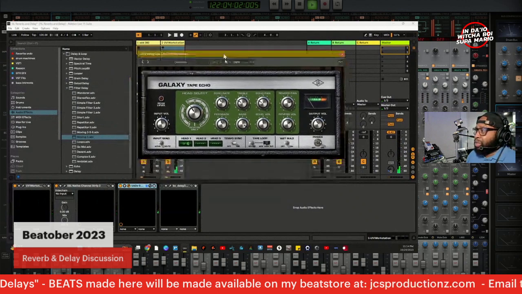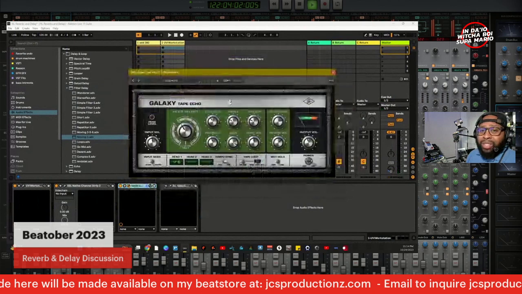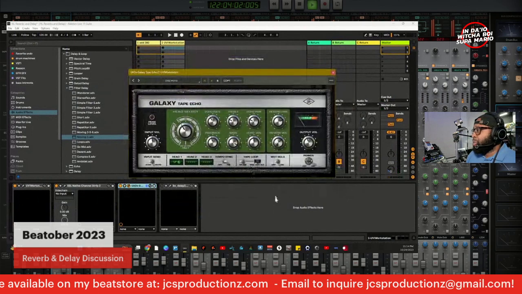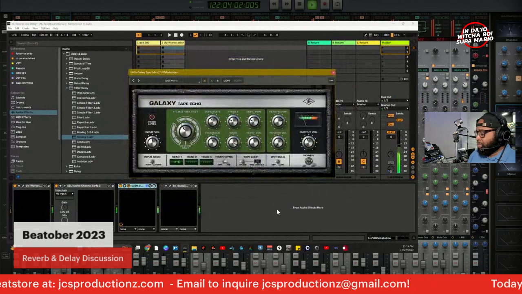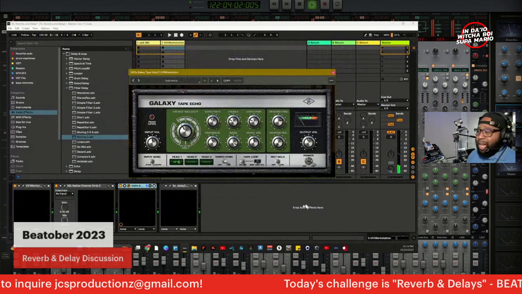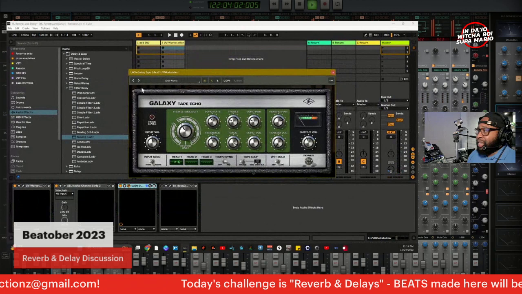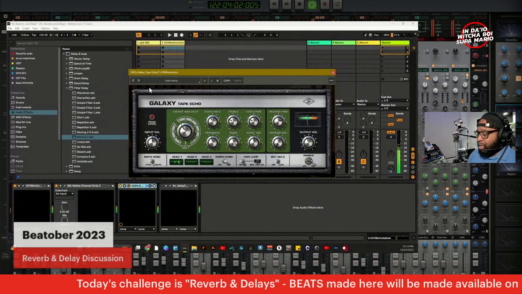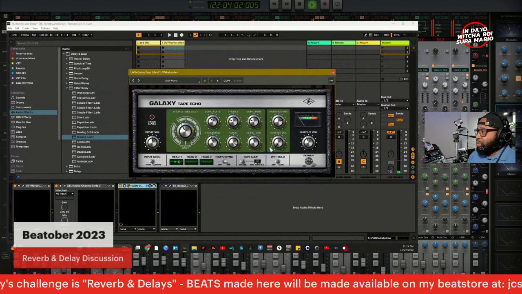And this thing also can create some reverb for you as well. But we're going to turn on the reverb sound. See what I'm saying? So that is a tape delay, and then this has a little reverb unit on there.